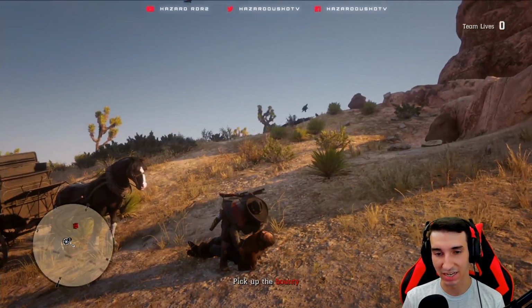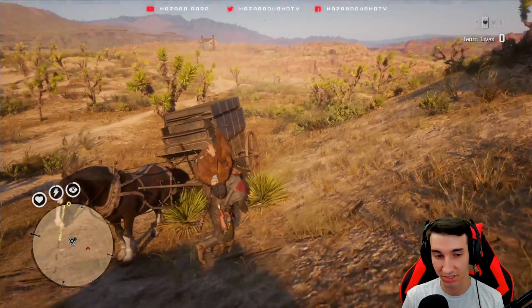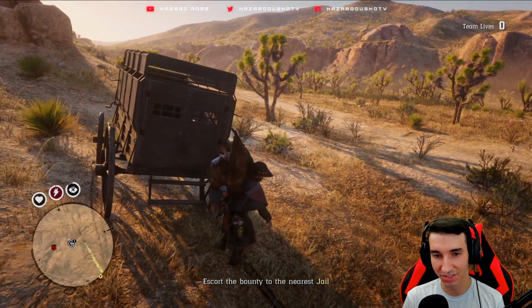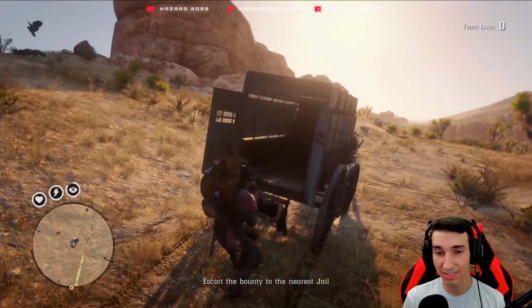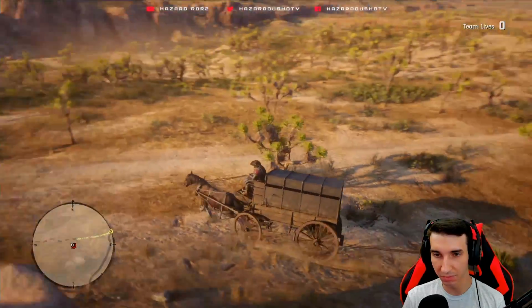I can't believe she died, man. All I did was throw her and she died, dude. I was not paying attention. I was just going to set her down, but no, I held the button and I threw her over my shoulder. She hit her head on a rock, and now she's deceased. Got them all in the wagon, and to Tumbleweed we go, ladies and gentlemen.